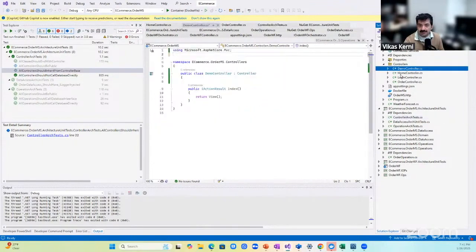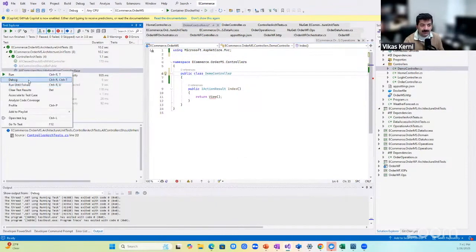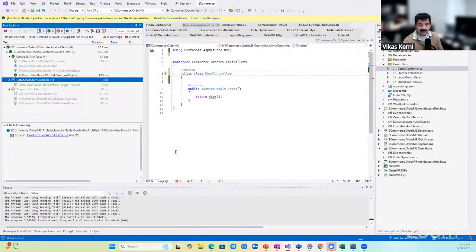So let's take out the demo controller. It's not inheriting, so it should fail now. Is it compiling?